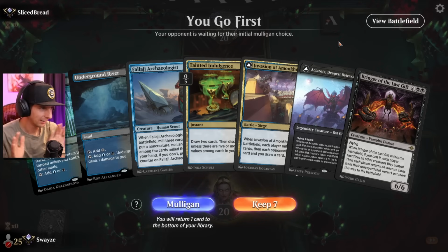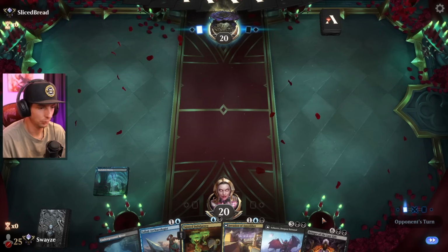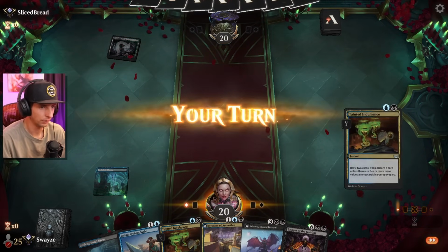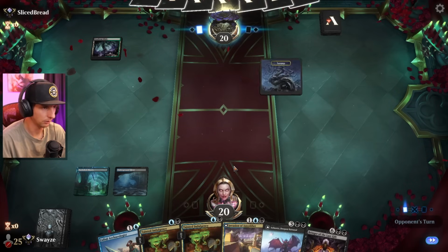All right, guys, today we've got a really fun list for you. This opening hand looks really good. We can keep this. We are gonna be doing some crazy reanimation tactics. Mostly Bringer of the Last Gift is kind of the card we want to see the most here as far as reanimating. I will be dropping it off into the graveyard as a guaranteed hit with the Indulgence.